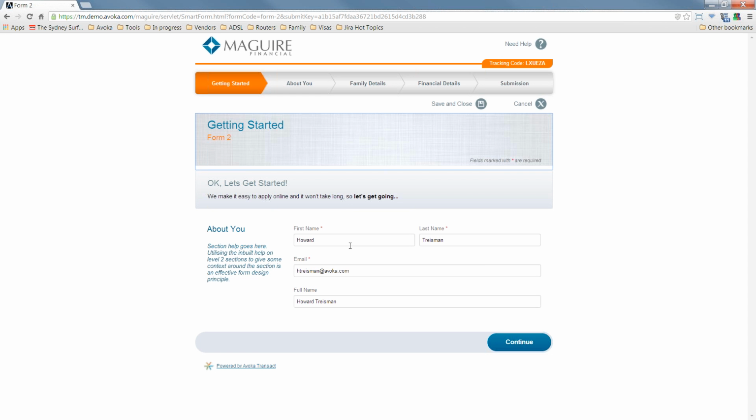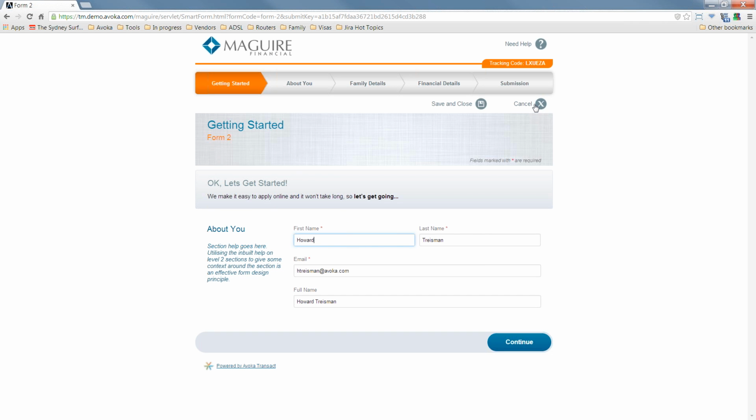But that is part of our performance improvements. One of the things we know is that if you tell somebody that something is loading, they're much happier to wait for a couple of seconds, and this is particularly true on larger and more complex forms. So the progress dialog just does tell somebody that something's happening.